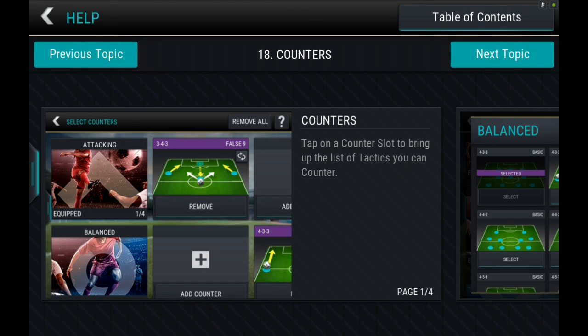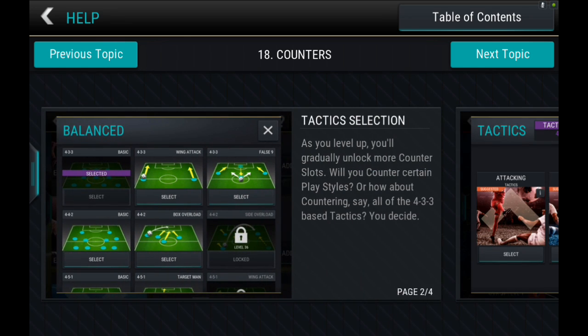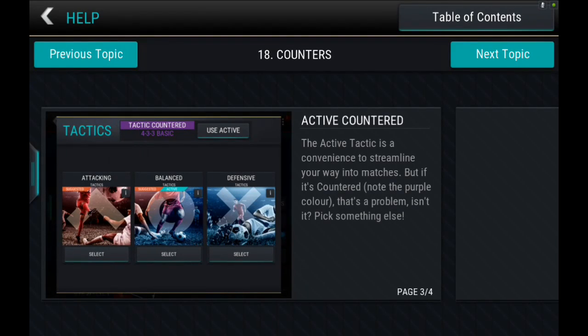Now something new, guys, counters. You can tap on a counter slot to bring up the list of tactics you can counter. So basically, when the iOS update comes out, you can choose a counter and your opponent will not be able to use that formation. As you level up, you will gradually unlock more counter slots and you can counter certain play styles as well. You can counter all of the 4-3-3 tactics or maybe just the 4-3-3 wing attack, your wish.